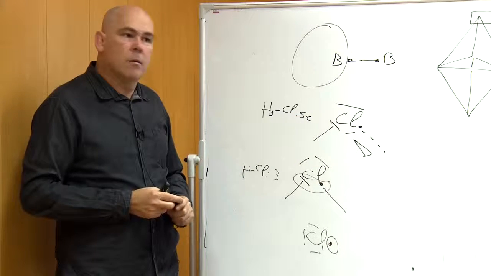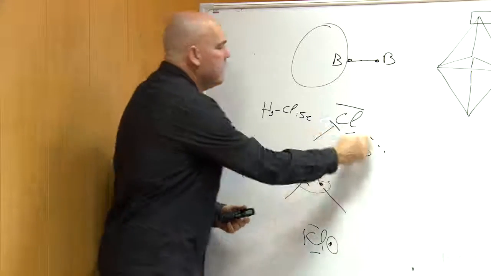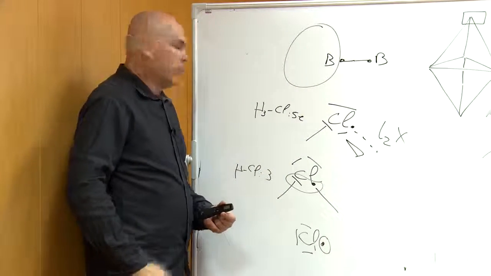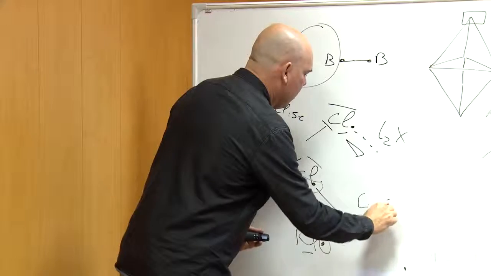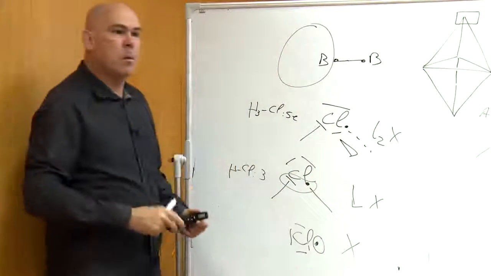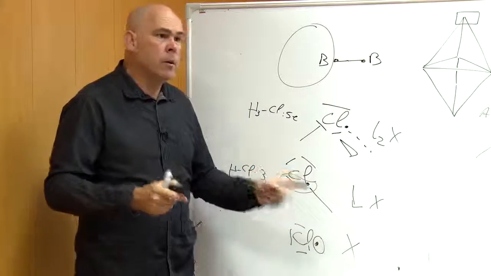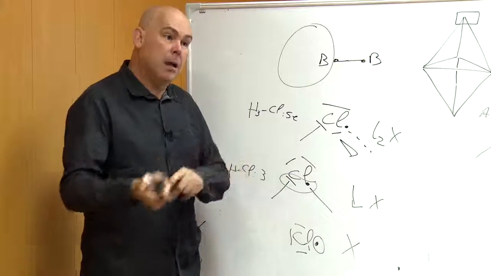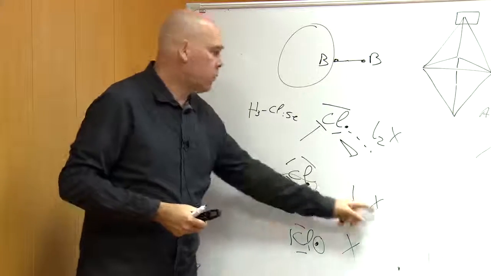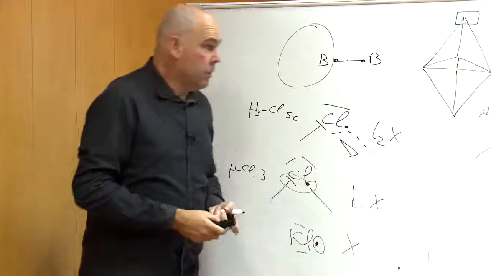Because the lone pairs are coming from chlorine, we can write this ligand as an L2X ligand, this one as an LX ligand, and this one as an X ligand. You remember? So when you look at the ionic model, each X wants to be L, so it takes 1 electron from the metal center. So here 1, and here 1. Okay? For this oxidation number.